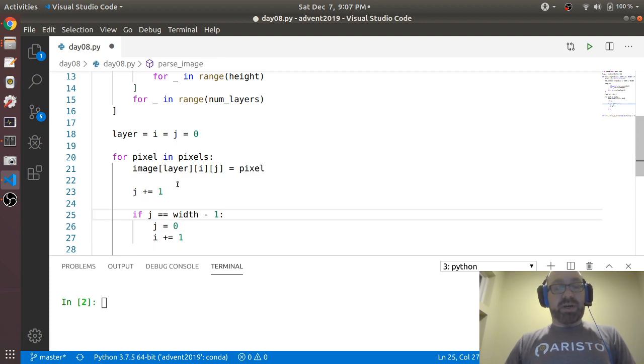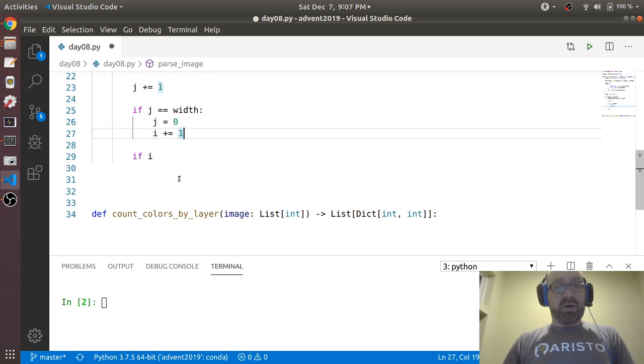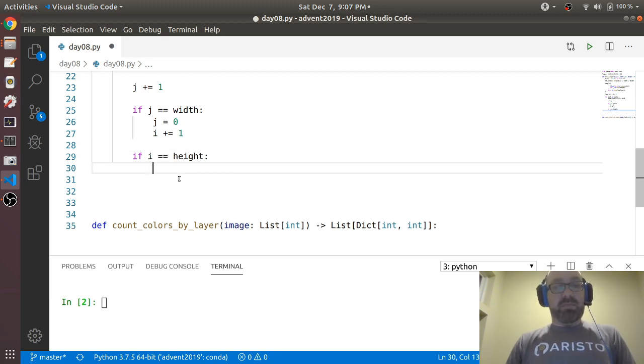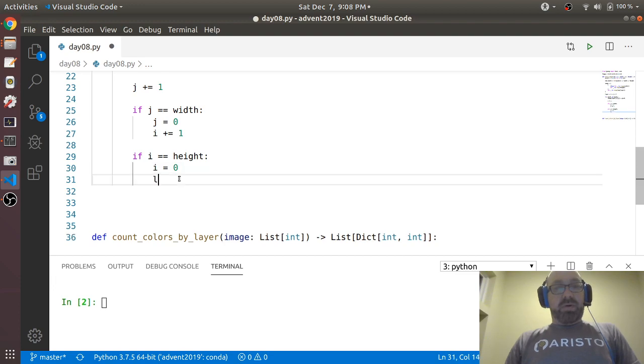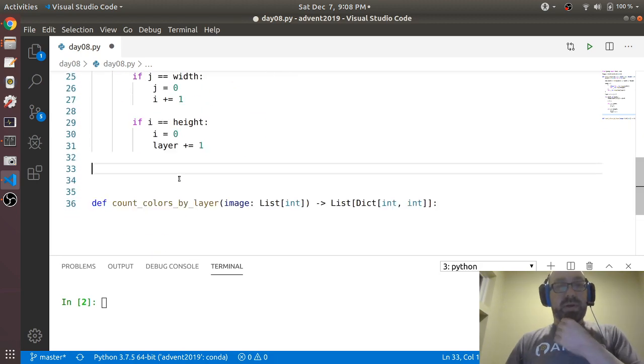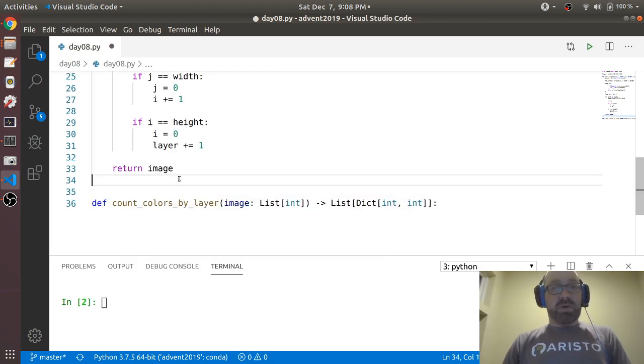So increment j, if j equals width, j equals 0 and increment i. And then if i equals height, i equals 0 and increment layer. And then I shouldn't have to do anything else other than return image.